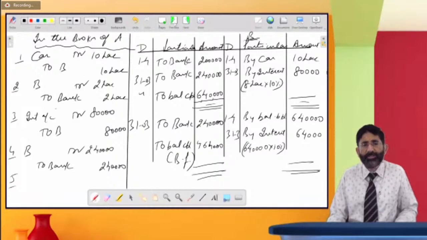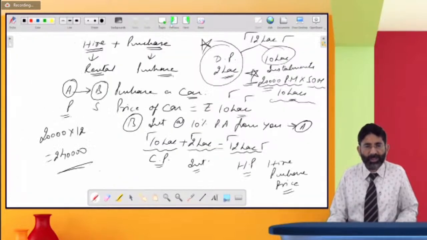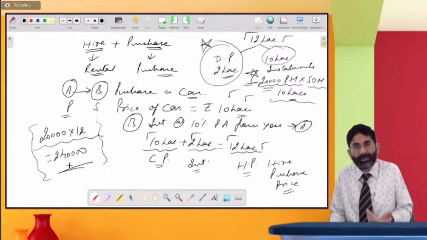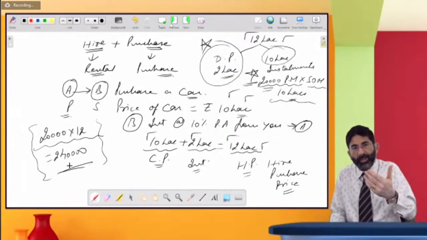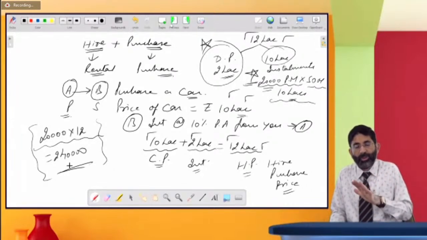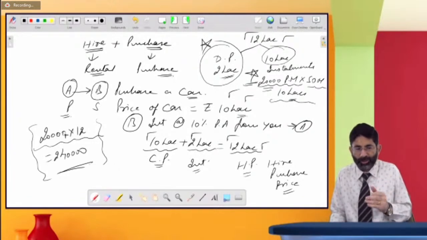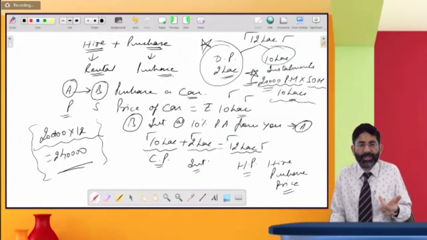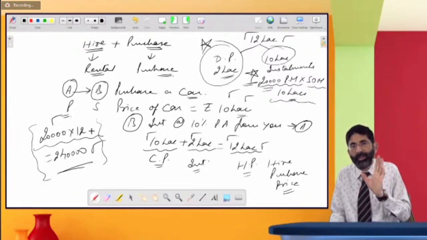Just, beta, I have taken an assumption because this is not a proper question. I am assuming that I am making a payment of 20,000 per month. The question would be somewhat tough if I take it monthly, because every month you have to calculate the interest and make the payment of the installment. It will be very tough in that case because you are not yet able to do it. So I have made it annual. I have assumed that payment is not to be made monthly. It is to be paid annually, 2 lakh 40,000 per annum. I have just changed the assumption. I have not taken 20,000 per month. I have taken 2 lakh 40,000 per annum. It means in a year we have to make only one payment of installment, and that installment will be rupees 2 lakh 40,000. That I have assumed, beta.